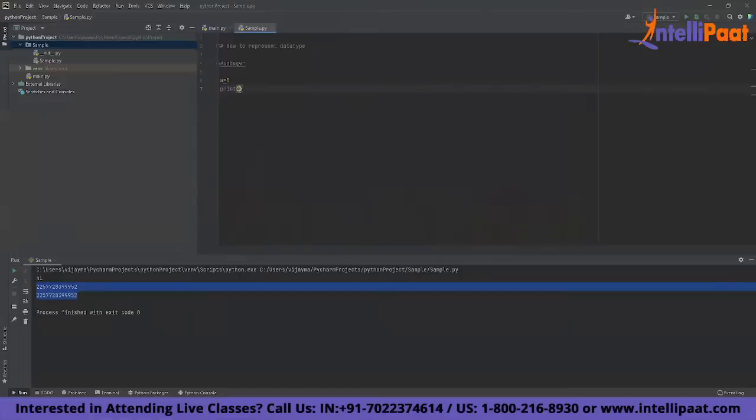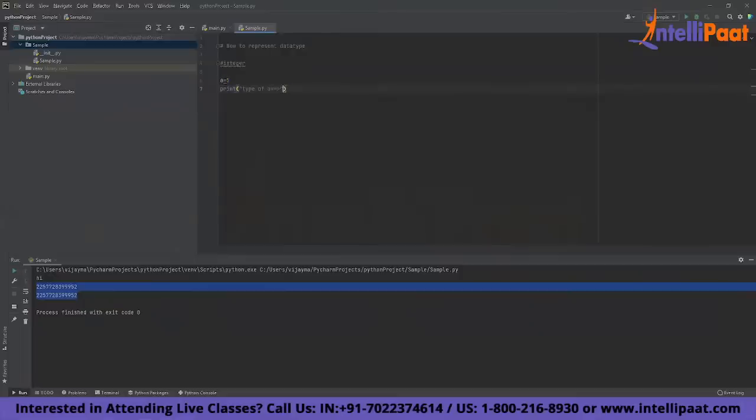And here you can provide single quotes or double quotes to print. It is up to you, single, double, triple, anything. Now I have given a equal to 5. To understand what a is, how do we check it?